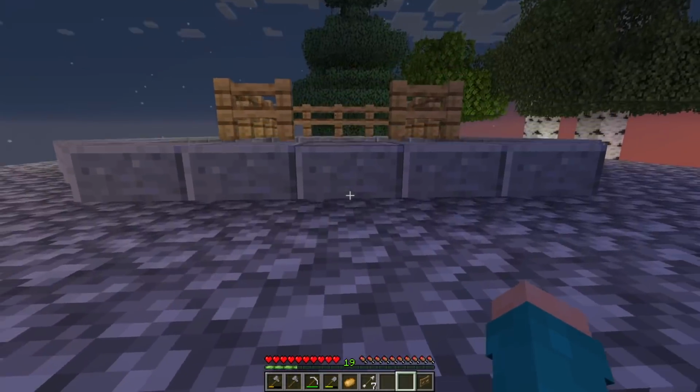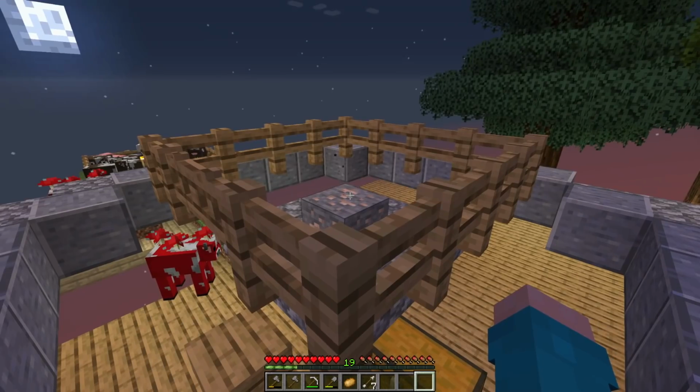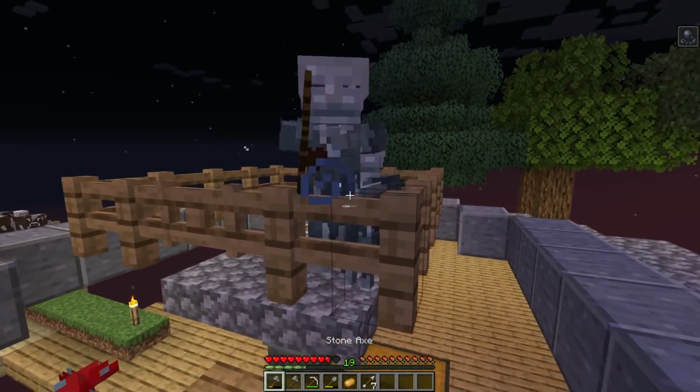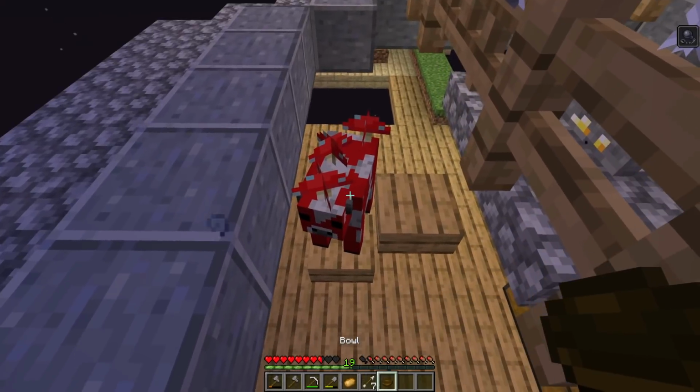I'm curious, can I harvest the block from right here? I can. Can I do it while this is on there? I can do it from right here. That works. I think this is my new harvesting spot. Oh God, I don't like this harvesting spot. You guys can just shoot at me from right here. Well, they're dealt with. That's nice.